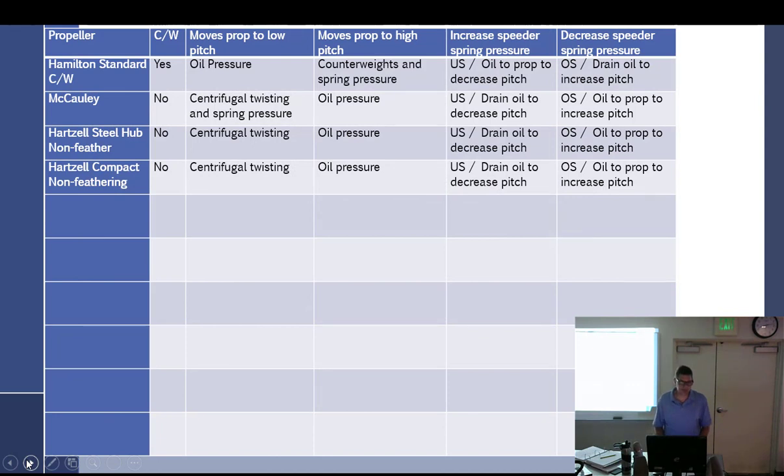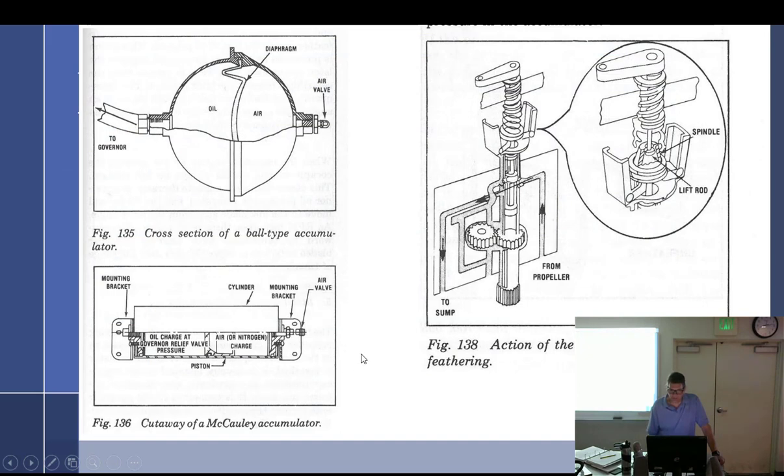All right, so we talked about now the Hartzell steel hub, non-feathering. For those non-feathering, does that have counterweights? No. What moves the prop to low pitch? Twisting. Same with the Hartzell compact. There's no difference. Moves prop to high pitch, oil pressure. So it's all the same. So underspeed drains oil to decrease pitch. And oops, one of these has got to be wrong. No, that's all right. Then overspeed, then underspeed, and overspeed. Same. Mm-hmm. All right. What are we going to talk about now? Must be going to talk about an accumulator and feathering mechanisms, it looks like.